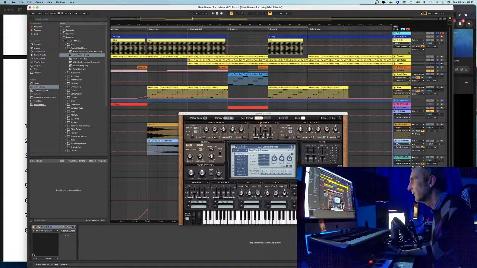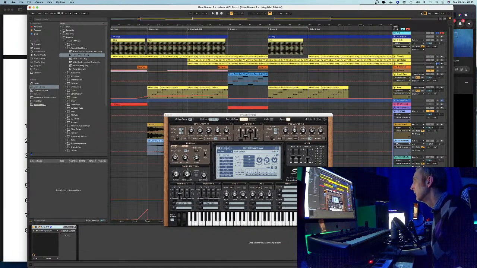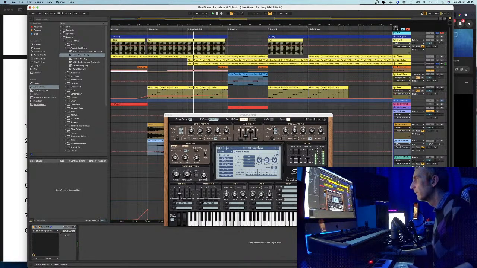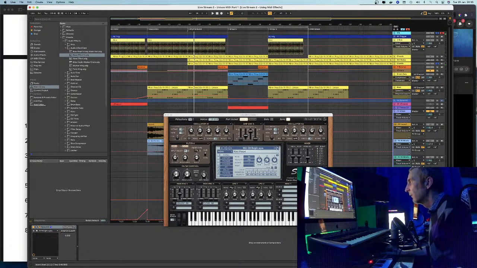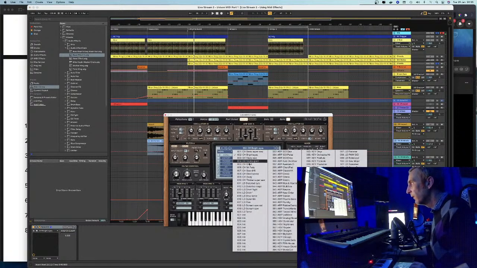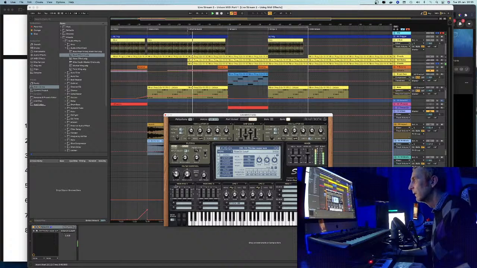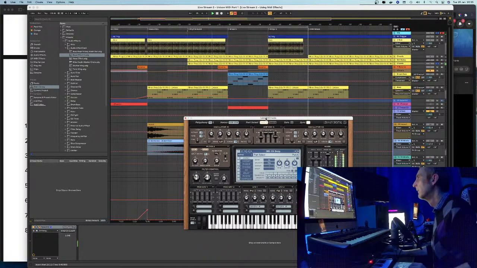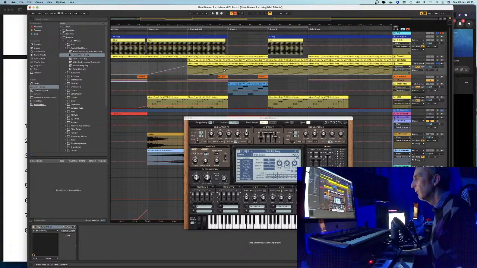Let's have a quick look at that, and we're going to go into Ableton, Synth, and we're going to see if we can find a slightly better sound. Let's have a look at one of these super saws. Now that's very nice. That might work well later on in the break. So let's have a look at what it sounds like in the whole mix, but I don't think it'll work right now.